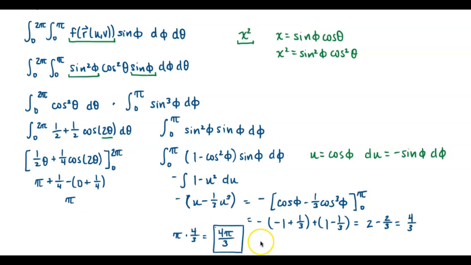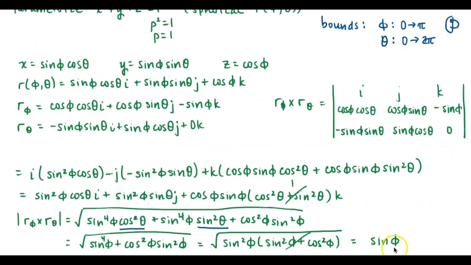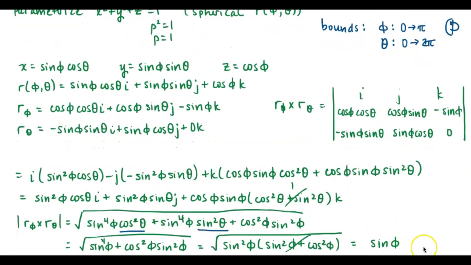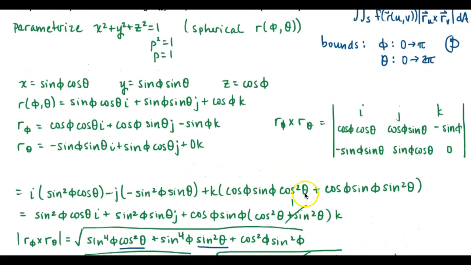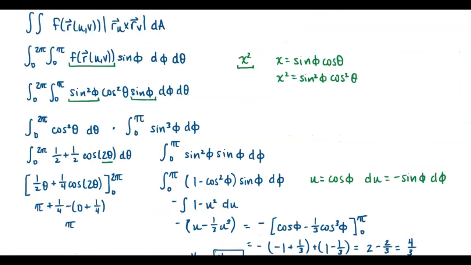And I know this was a long problem, but now we can use this idea that when we're taking the cross product of these partial derivatives, where this surface is a unit sphere, we know that's just going to give us the sine of phi. We can expand this to ideas where this sphere has a rho, or in other words, a radius of something greater than 1, and we're going to talk about that in a later problem. So let's do one more example that is not as painstaking.